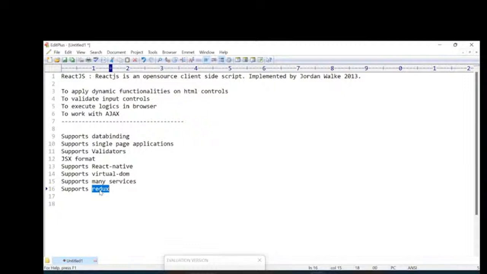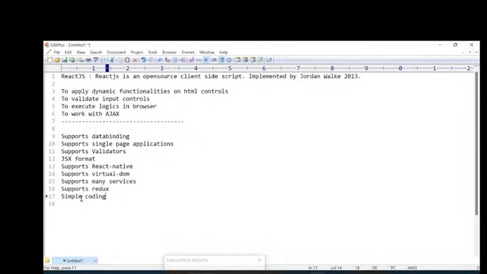I will explain how to implement the program with Redux. Anyhow, the main purpose is to maintain the state of the application. Why are we using Redux? To maintain the state of the application, meaning to transfer data from one page to another page. From that point of view we use Redux. Is this clear? Yes.